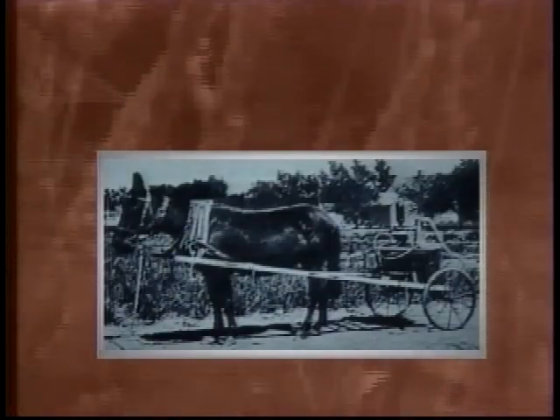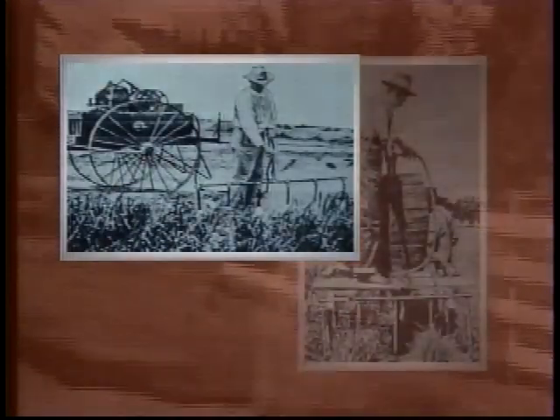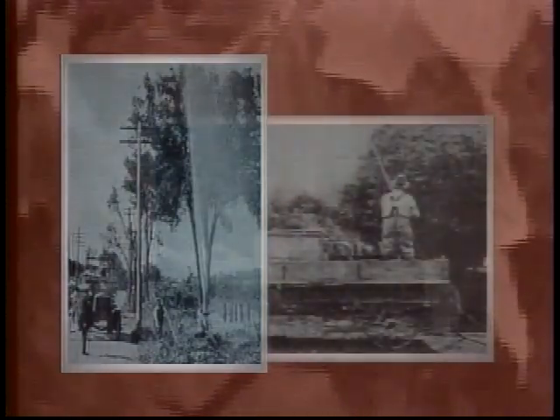I remember as a young child in the 1940s, spending the summers on our family's farm. During the spray season, the workers would load their equipment with bags of pesticide and spend the long days working in the fields. Right beside the bags, they also stored their lunches and drinking water. On hot days, the workers would sometimes stand under the dripping trees to cool off. In the evening, they'd return from the fields covered with spray and not think anything about it. It was just a way of life.